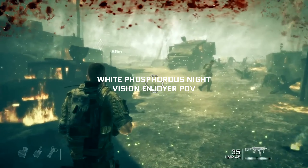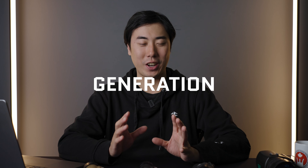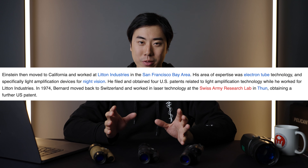Aside from the term 'phosphorus' to describe the color of your night vision device, the term that probably gets me the most peeved is 'generation.' Without getting too much in the weeds, we're going to talk about what generation is and how it pertains to the performance of your night vision tubes, because nowadays the lines are a lot more blurred than you think they are.